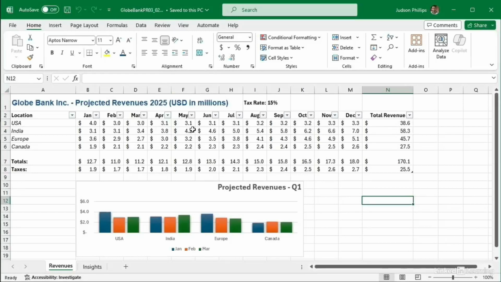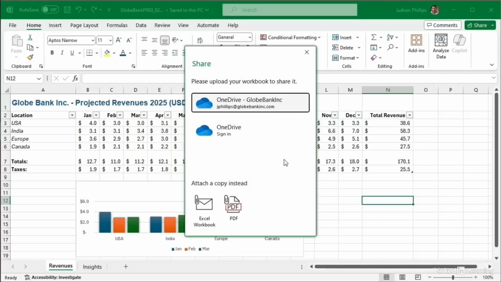if you're catching up. To share, we can go to the File menu or go up to the top right corner and click the Share drop-down button and select Share from the top. This will give us some options to upload to the cloud and share a link, but we'll talk about that in the next movie. Instead, if we look down below, there's two options for attaching this file to an email message instead and sending it off.